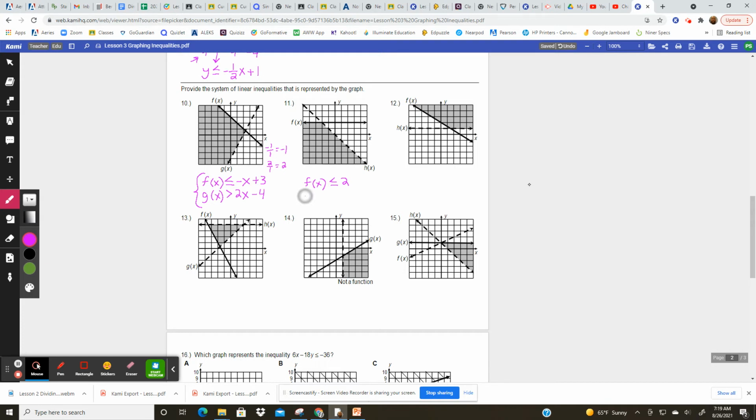And then h of x. Again, if I'm standing on the line and I wanted to get to the shaded region, I would go down. It's a dashed line, so it's just less than. Okay? There's no equals to. It's less than because it's shaded underneath. And then my slope is down 1, right 1, which we did here, same thing, is negative 1, which we just say is negative x. And then the y-intercept is 0. I don't put a plus 0. It looks just like this. Okay, so that is my set.